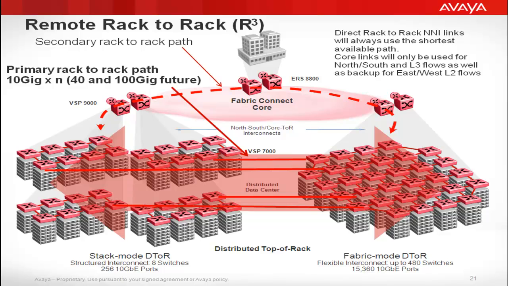The logic of the shortest path bridging will always use the shortest path available for layer 2 east-west traffic. This feature offers vast scaling capability of the traditional L2 domains. Also, if the rack-to-rack interconnects were all to fail, which is extremely unlikely, alternate paths would be available across the core network, and the traffic would still be securely within the stealth network service.